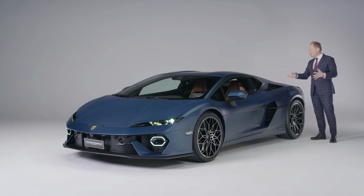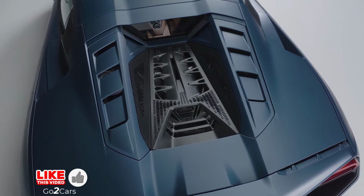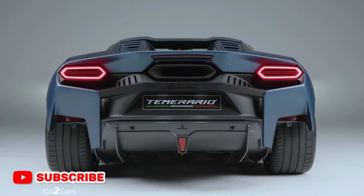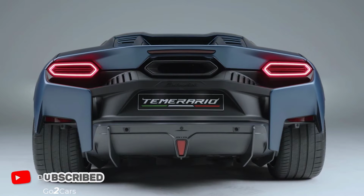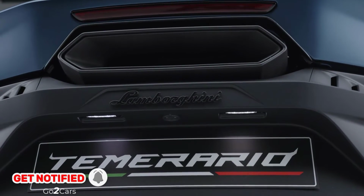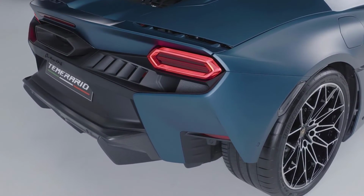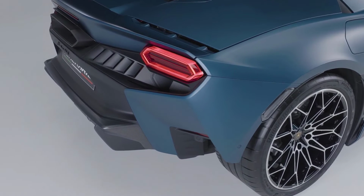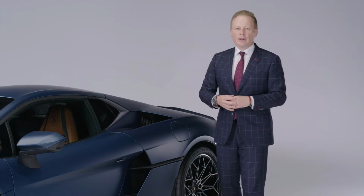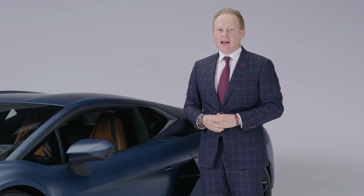Large shoulders. We wanted to have the engine, the new powertrain, as the very heart of our car. And the rear is finishing in a very strong way using the hexagonal taillight and hexagonal exhaust pipe, and a very technical part in the lower side of the car using a very sporty diffuser that is, for me, taking inspiration from the world of motorcycles and MotoGP. So that's in short the design of the new Lamborghini Temerario.